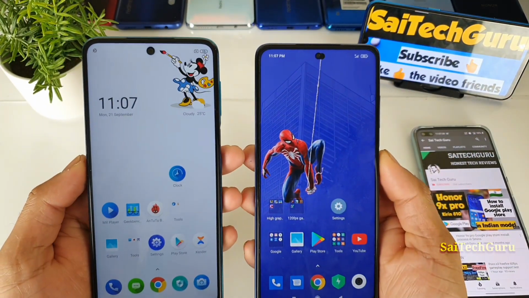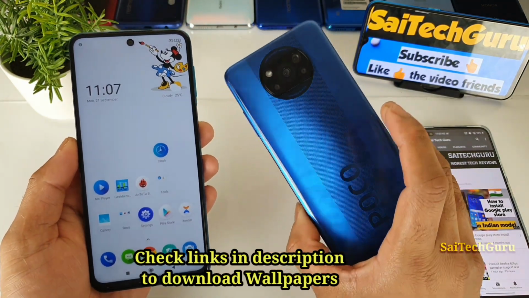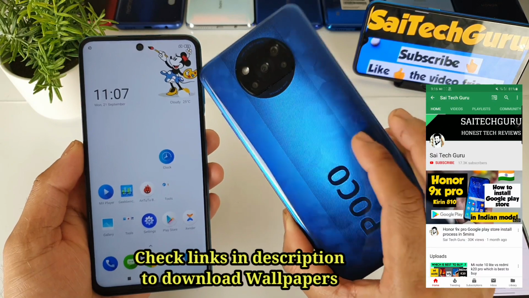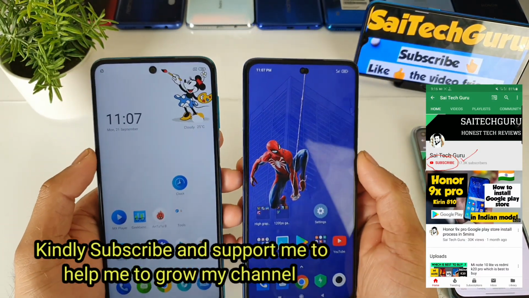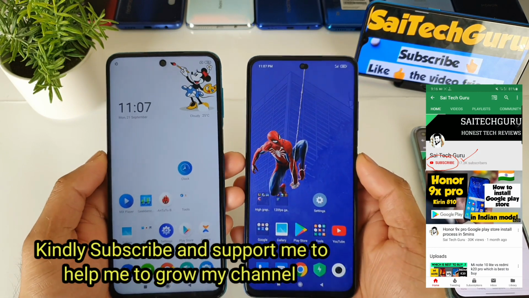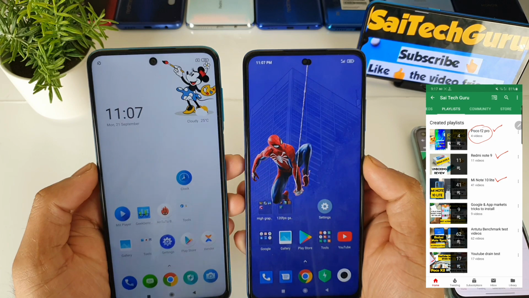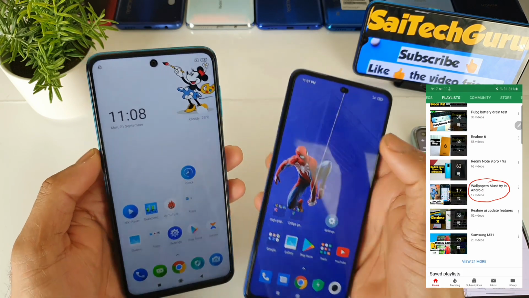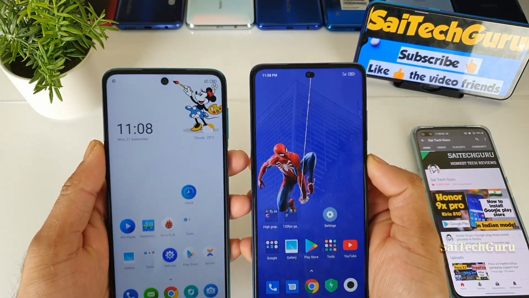In this video, I'll be doing the display comparison between the Poco M2 Pro versus the Poco X3 device. As you can see right now, I'm using the Poco X3 smartphone. So in this video, I'll be comparing both the displays side by side by playing the same video in both the smartphones. The first thing is that both phones look kind of similar because of the punch hole cameras, exactly in the same position on both smartphones.